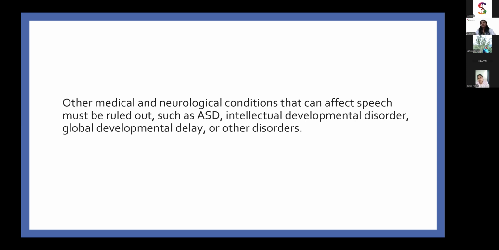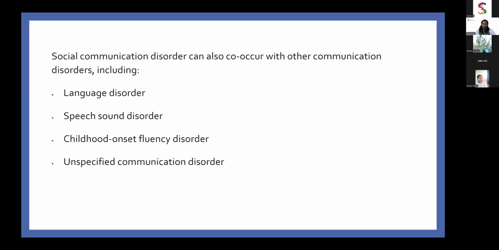See, these are all disorders; social communication disorder cannot be diagnosed along with any of these developmental disorders. But it can co-occur with other communication disorders like language disorders. Speech sound disorder is basically when the child is not able to speak clearly. Childhood onset fluency disorder is nothing but the stammering that a few children present with. Unspecified communication disorder is when the child has certain issues with communication, but we cannot put the child into any category. From everywhere, the child has some issues which are affecting the overall communication of the child. So in all these cases, social communication issues are seen to co-occur.